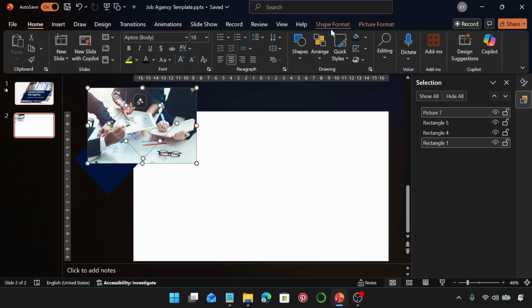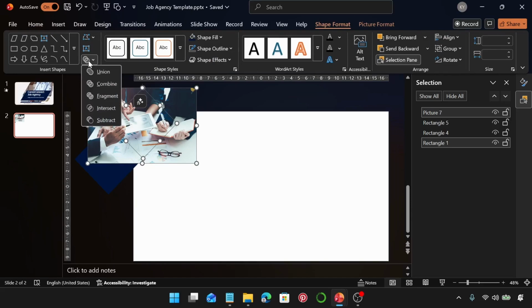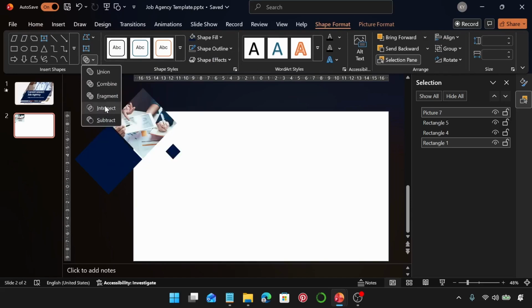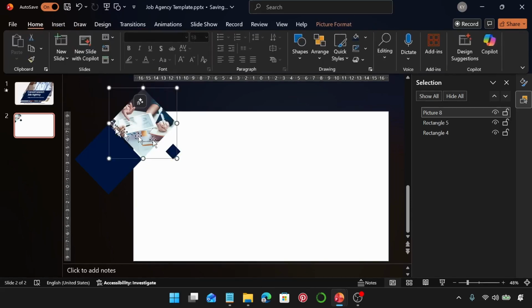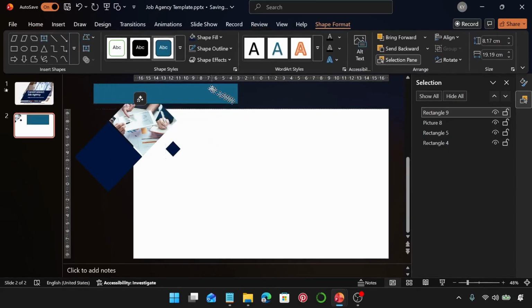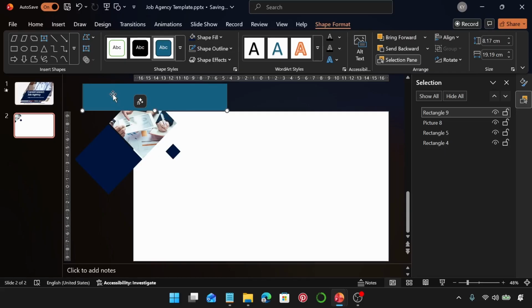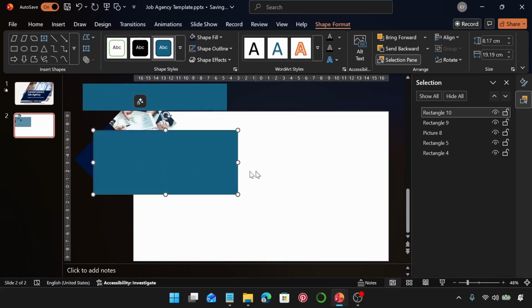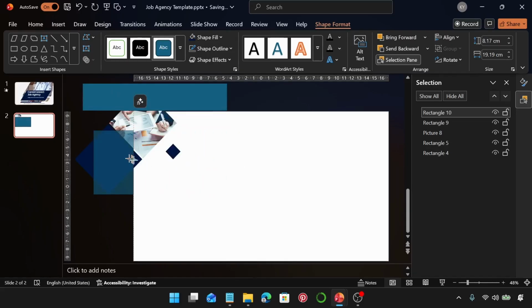Go over to shape format, and under merge shapes, we're going to intersect. Let's trim these rectangles. I'm going to come over to shapes, insert a rectangle, have one here, and create a copy holding control so that I'll be able to trim on this side. I'm going to need one more for this other one.